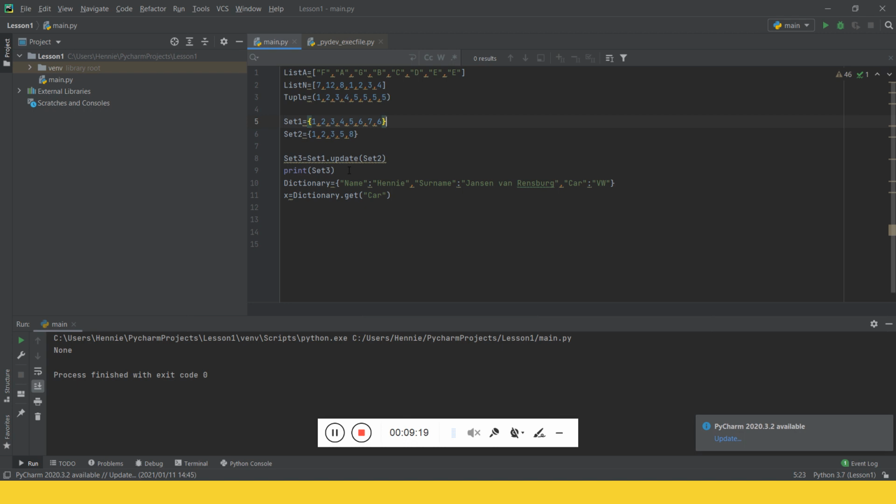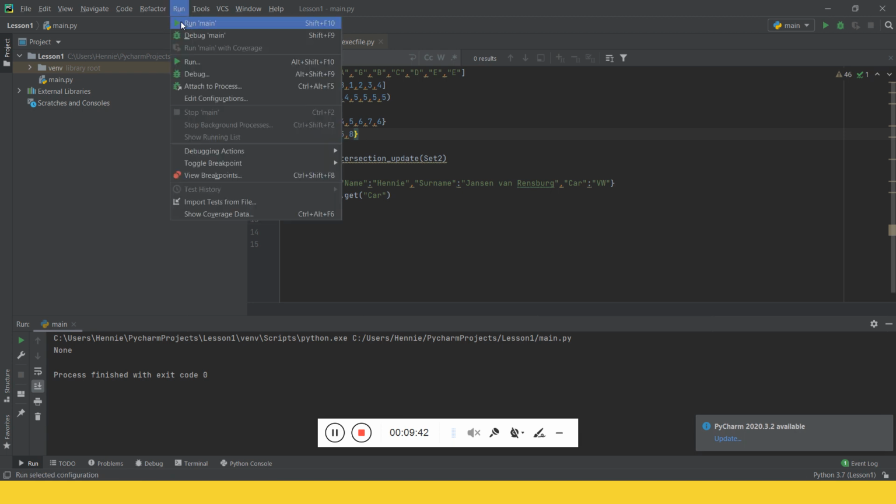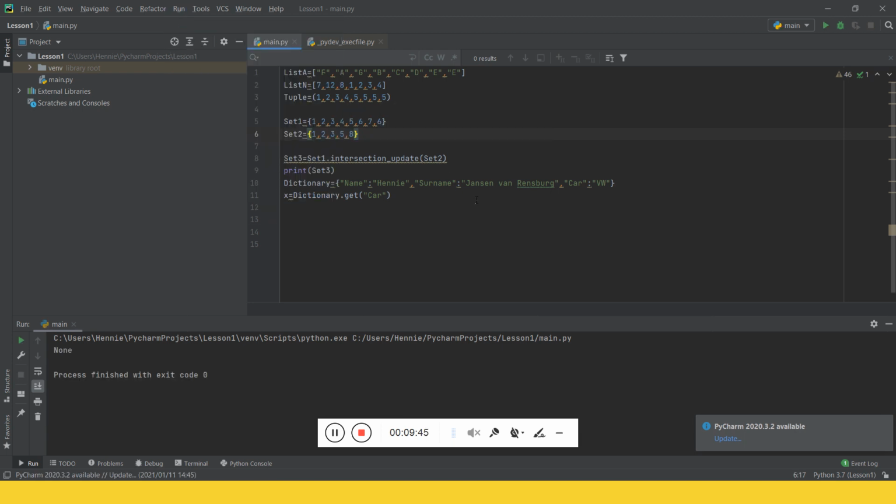So now both sets have got duplicates. It's going to only take the duplicates when I use intersection update. This function allows for only the duplicates to be kept in set3. Now I just must make sure that my syntax is right.